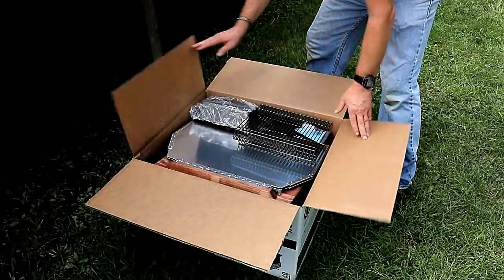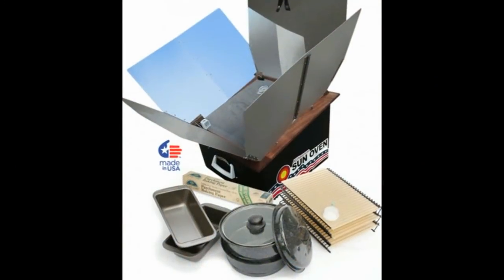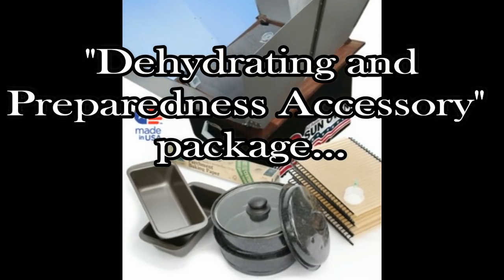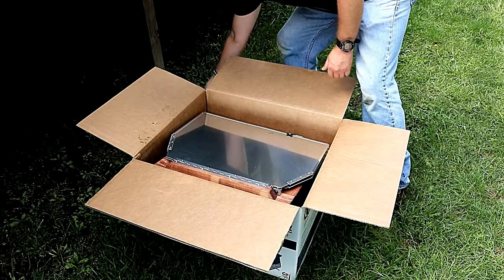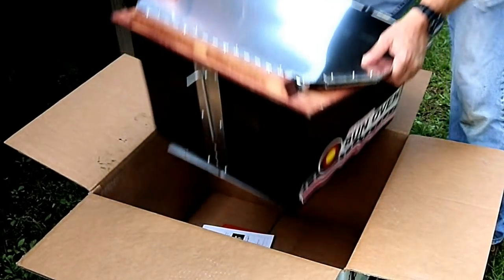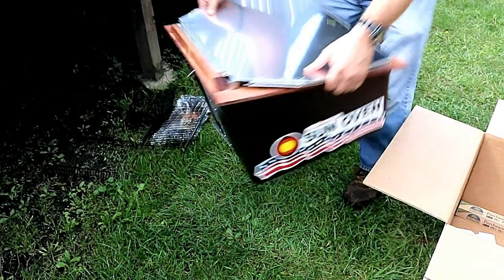So let's take a quick look at the All-American Sun Oven and then you'll see exactly how it cooked this extremely delicious dinner. I am showing the All-American Sun Oven Dehydrating and Preparedness Accessory Package, which means that you get a few more items than if you just buy the Sun Oven by itself. I have to admit, at first I was very skeptical if this thing would actually cook food thoroughly enough to where vegetables would actually be soft enough to eat, and I was also concerned that it would get the food hot enough to even be safe to eat. But we'll see in this video that it absolutely kicked butt and did a fine job at cooking.